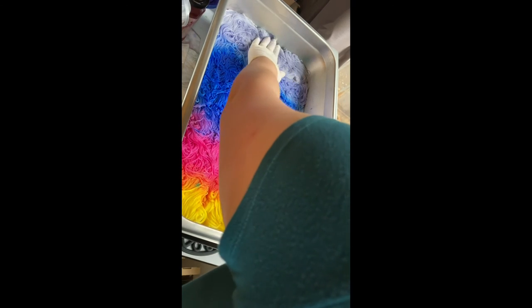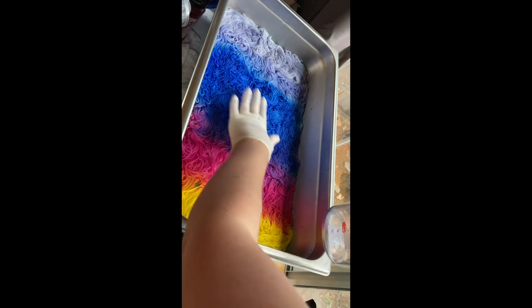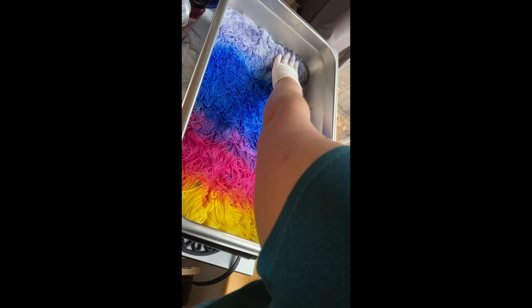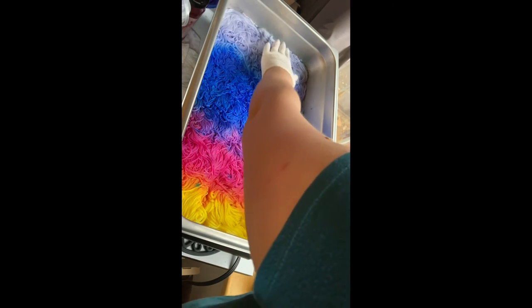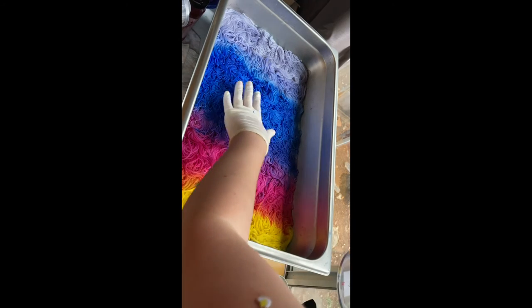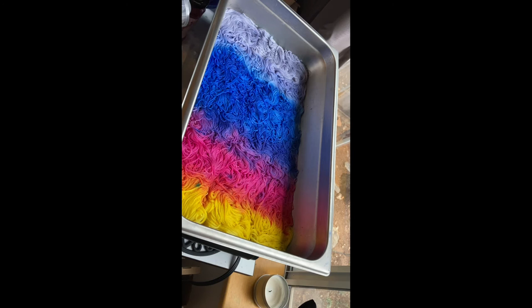And you can see this is kind of more of a gray tone, but very similar. And I find that pushing it down in the yarn really helps penetrate and make it a little even. And you can see that there's a good amount of water in here now. I can press down. So one thing I might have to do is take the yarn out and dump the water once we flip sides a few times, because then it'll really kind of go everywhere. Okay.